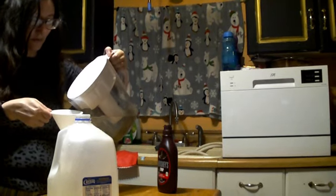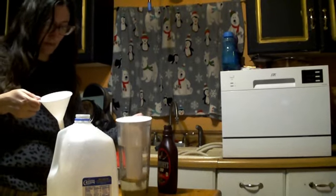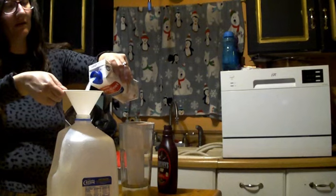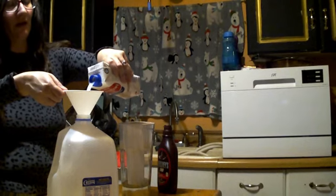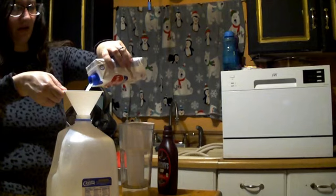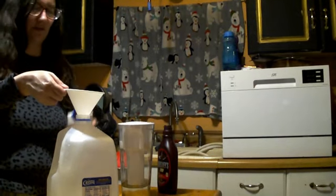I do remember powdered Carnation milk breakfasts though. I don't know if they still have those — after all this is over I should probably look and lay some in. Until I started getting a little bit touchy in the stomach in the mornings in my teens, I had those with my breakfast quite a bit, and then my breakfast had to change.